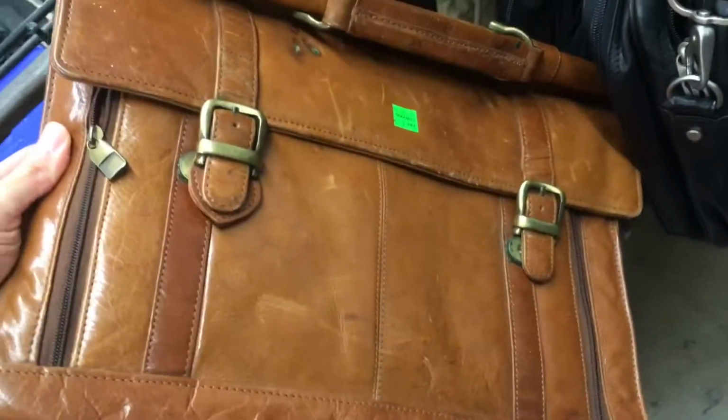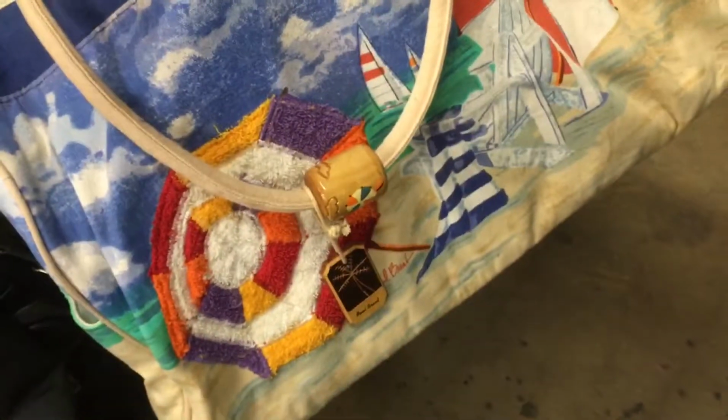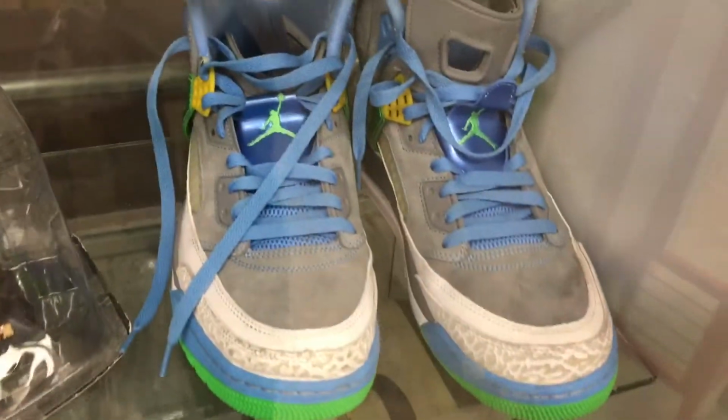And of course, after the shoes, I do like looking through the bags. Super underrated, and they are usually priced pretty cheap. So I definitely recommend going through the bags whenever you're in a thrift store, just to see what you come across. There's a Minecraft backpack right there, and yeah, great section. And before we go, we take a quick glance at the display case here at the Goodwill. A couple of shoes in there as well as some toys.